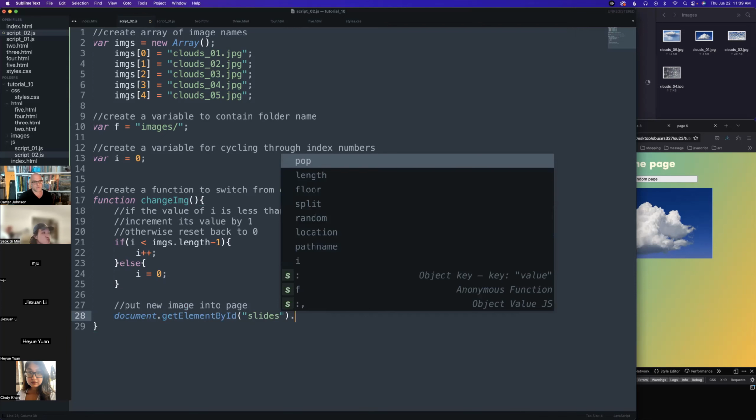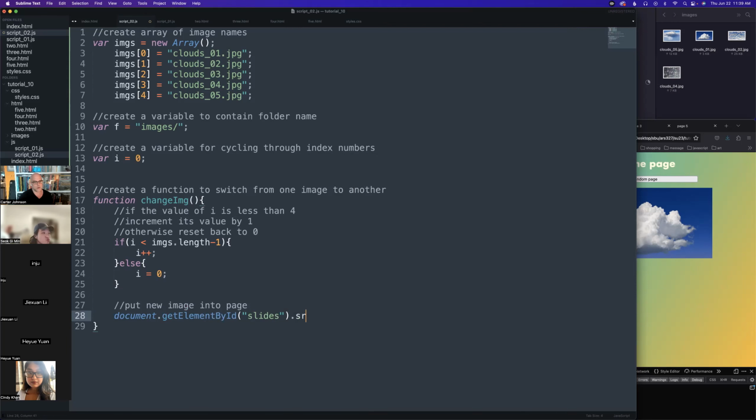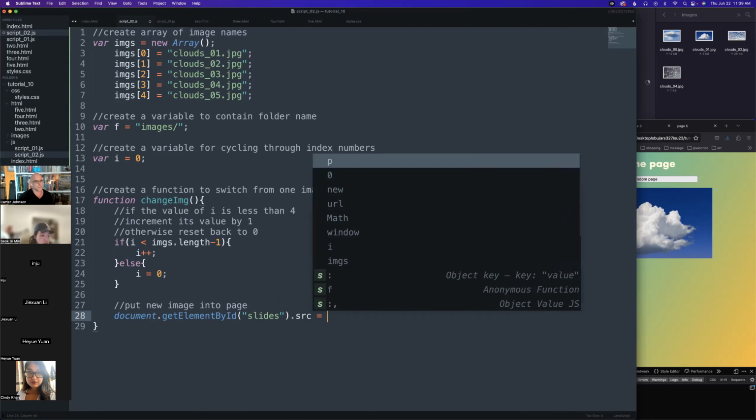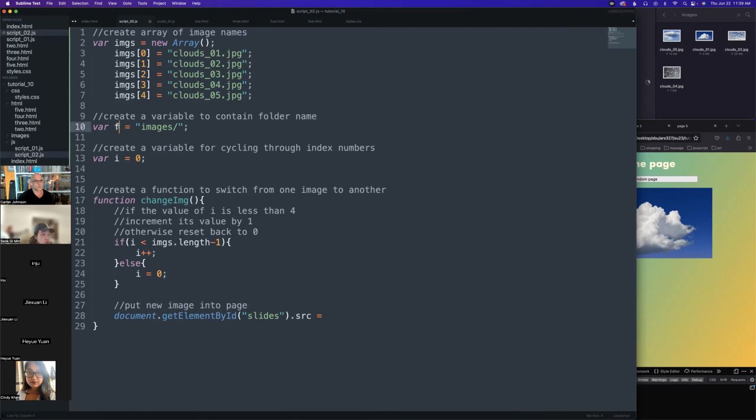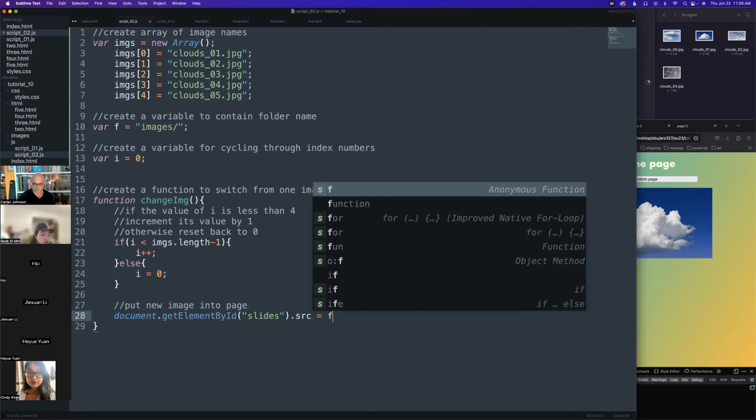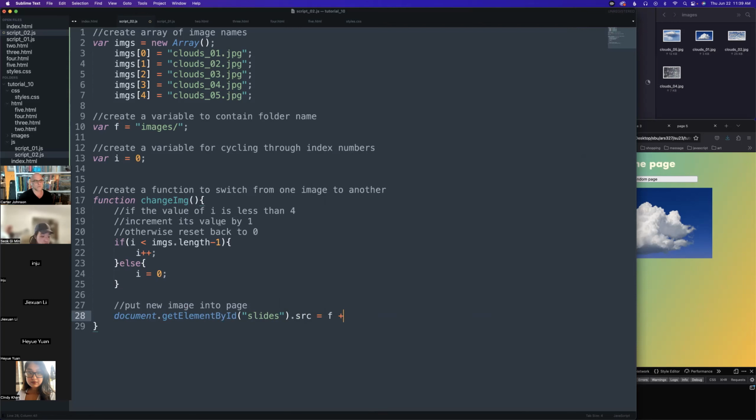dot, since that's an image, src is an attribute of images, right? So we can put src equals, well, we have the folder where the images are located, which is images slash, plus, and then we have the variable, the array plus the index number.